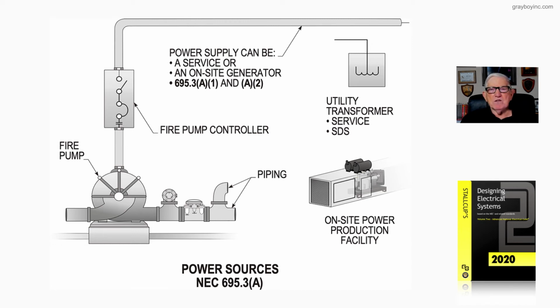But notice your power source does have to be reliable. For example, if it's a utility, you would go to NFPA 20, A.9.2.3, item 4, and it says that the utility power could not go down more than 4 hours collectively and still be considered a reliable power source, usually by the authority having jurisdiction. And figure 18-74 is illustrating these two sources of power systems that could supply a fire pump.